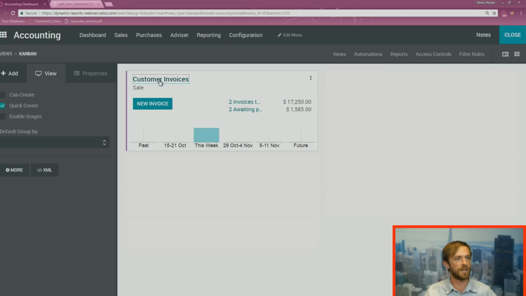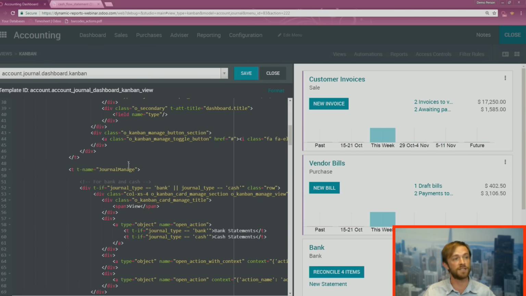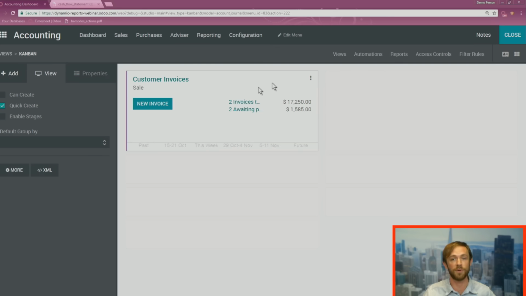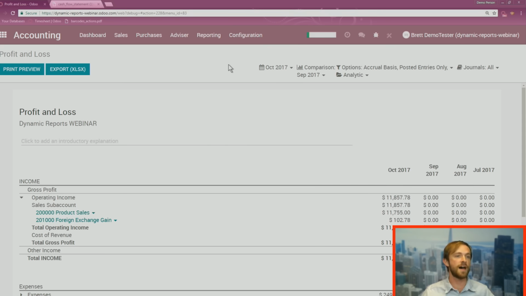It allows you to change names, change fields, change things like that. And technically, if you want to, you can actually get directly into, and this is kind of opening up a can of worms, and you need to be careful with what you do here, but you can actually get into the XML views of everything and really play around with it. But the dynamic reports themselves, unfortunately, are not as easily customizable, at least as it is right now.